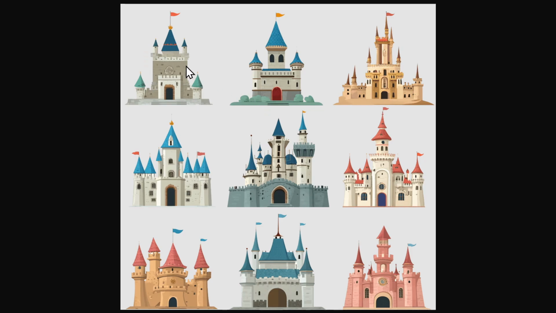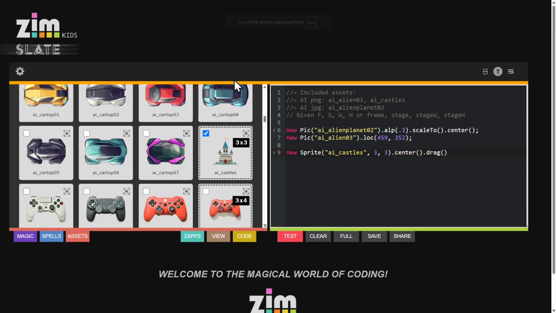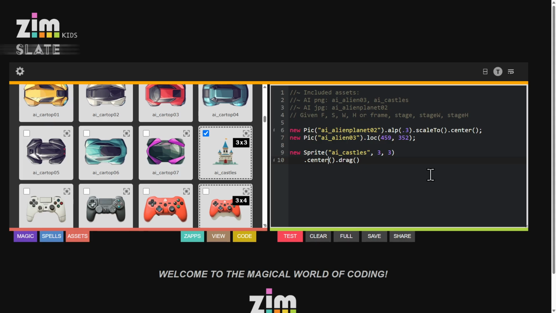How about, this is the 0 castle, 1 castle, 2 castle, 3 castle, 4 castle. This is a grand castle, 0, 1, 2, 3, 4. So we're going to choose frame 4. Okay, and we'll close that back down and come here. And to get frame 4 of our castle, make sure we don't run off the page, although it's fine if we did, we will go .run, put in squiggly brackets, frame: 4. All right, so that is running the sprite so that it goes to frame 4.